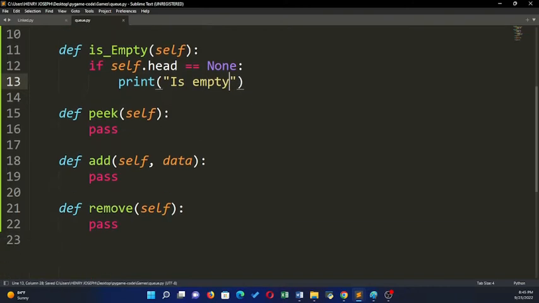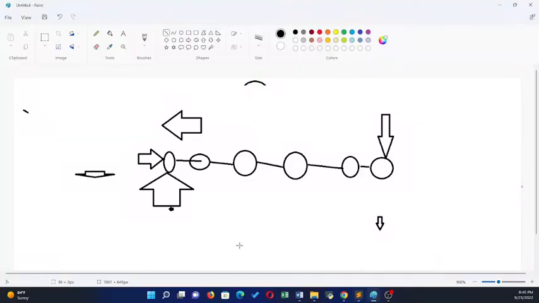Then I'm going to now call the peek function, to peek into the queue. Now remember, in a queue, if I want some information from the queue, it will give me the head information. It will not give me the information that has just been put into the queue.